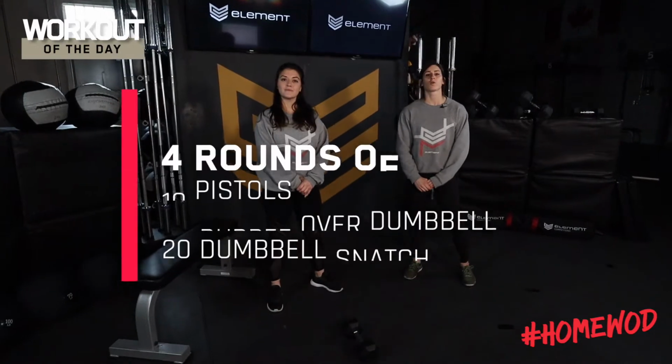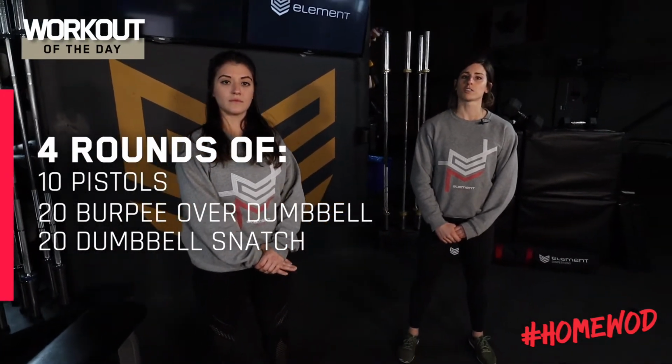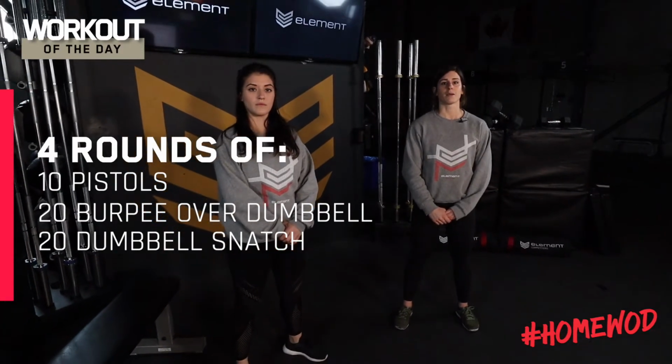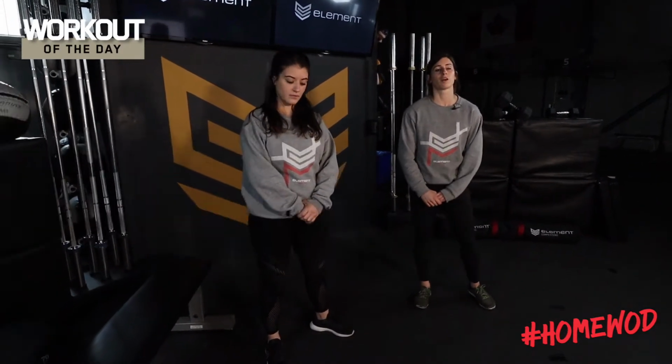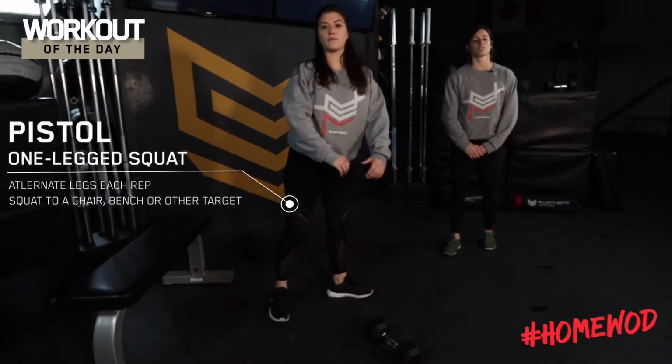Today's workout is 4 rounds for time of 10 alternating pistols, 20 burpee over dumbbell, and 20 alternating dumbbell snatches. For our pistol, we're looking for that one-legged squat, okay? We'll start on the one side, awesome, and we can switch over to the other side.